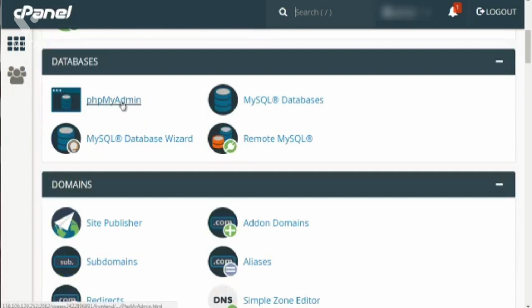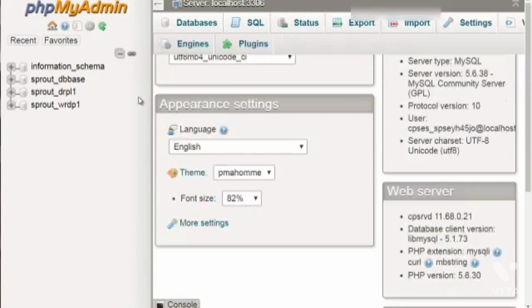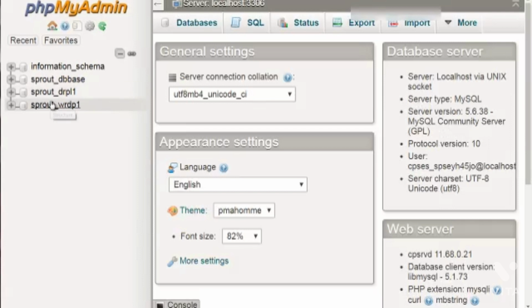What this allows you to do is take a peek at the database itself. Now, I will warn you to do this very, very cautiously, because any mess up could potentially mess up your whole site. But I wanted to show you this because sometimes if you have basic detective skills, you'll be able to get an idea of what's going on inside the database. If you click on phpMyAdmin, it'll open up and it will allow us to edit specific databases.